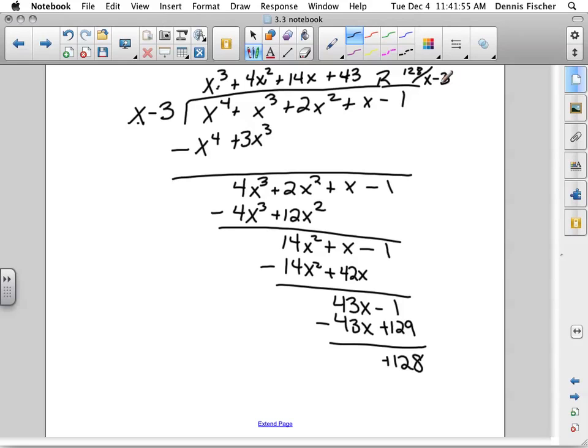The remainder theorem says, if I take what I divided by, what makes it 0, here it is 3, and I plug it in for all the x's in this equation, whatever my remainder is, that's what that value is. So that's a nice shortcut, just for the remainder. But if I need to know the whole equation, the remainder theorem is only used for the remainder.